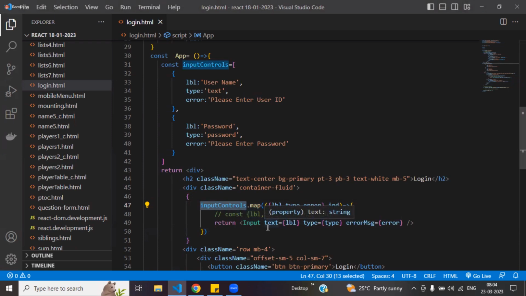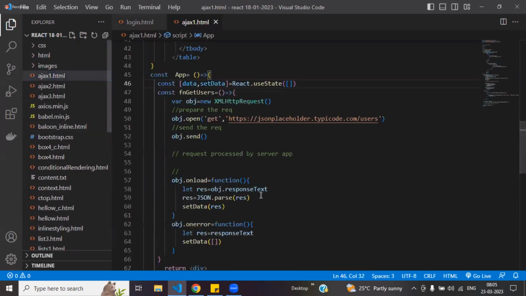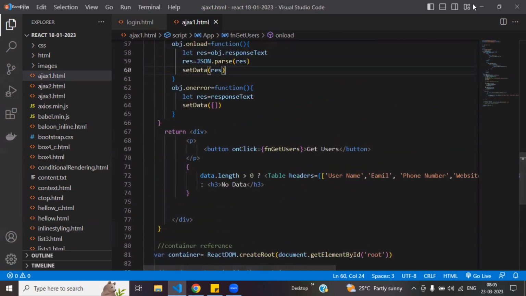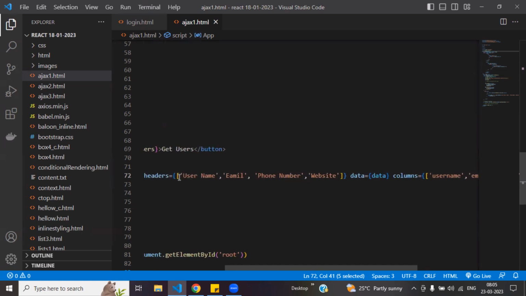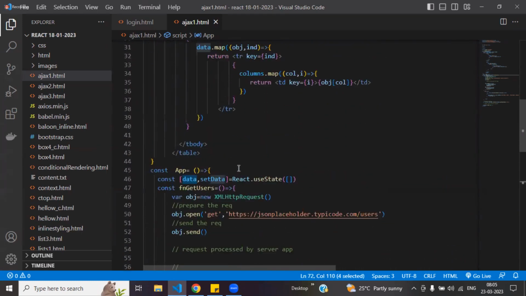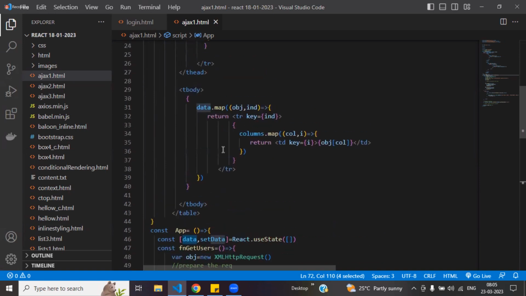And the problem is also here. With Ajax 1, 2, and 3, I was able to load the data, but the table format is not coming in the output. Okay, here this is the table, right? You are passing the headers, data, and columns. First of all, check whether you are getting this data or not. If the data is coming, check whether this particular data is going to the table component or not. Okay, this code is also with you, right? Yes, sir, I'll check it.